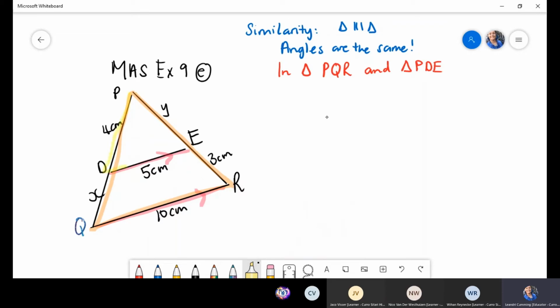So I'm going to make the little one yellow. There's PDE. Great. Now I've added parallel lines here because we need something else in order to prove that these are in fact similar triangles. But what I do see here is a shared angle, which remember we said watch out for those. That's really common in similarity. So I'm going to jot down my 3 points in order to prove it. Very much the same with our congruency, but remember congruency has scenarios. Similarity, we only look at angles that are the same.